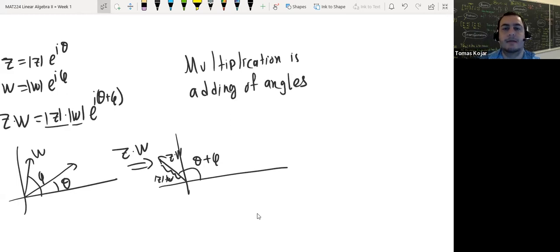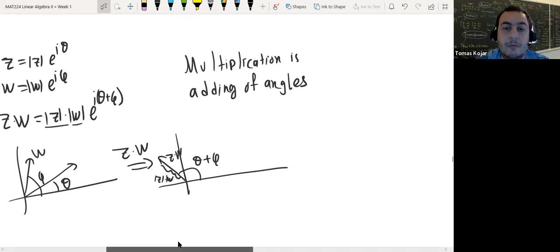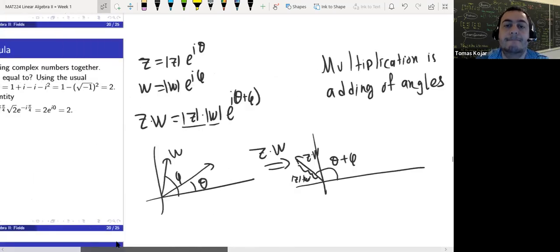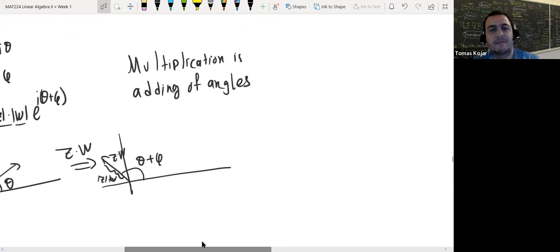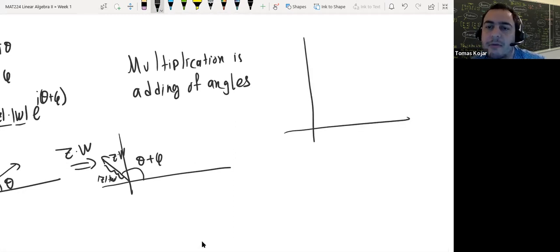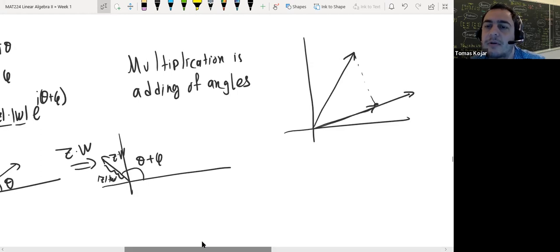Okay, that's what multiplication in complex numbers does. So right, I was hoping somebody was going to ask this. Please be careful. Even though we have an isomorphism, this is not the dot product, right? Because the dot product is the following: you have one vector, you have another vector, and this guy over here is the dot product. So let's make a distinction.